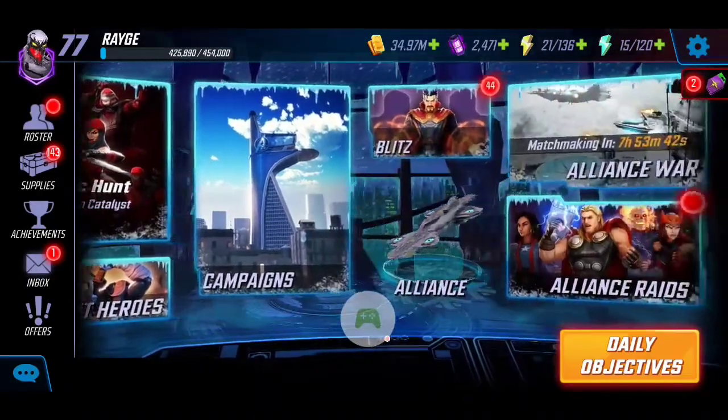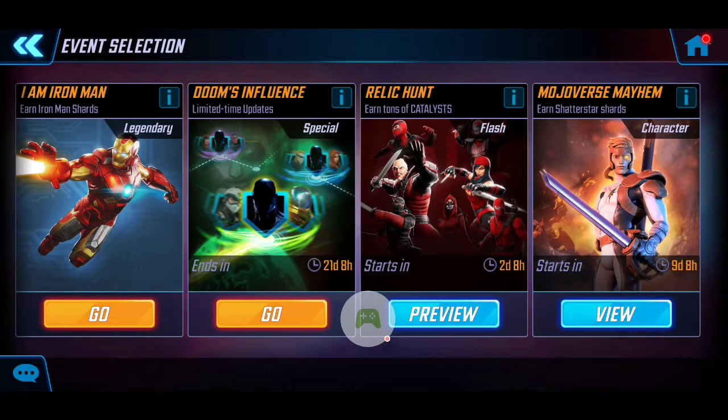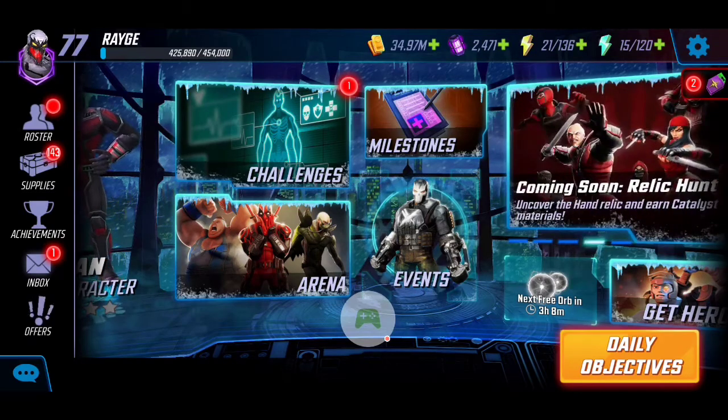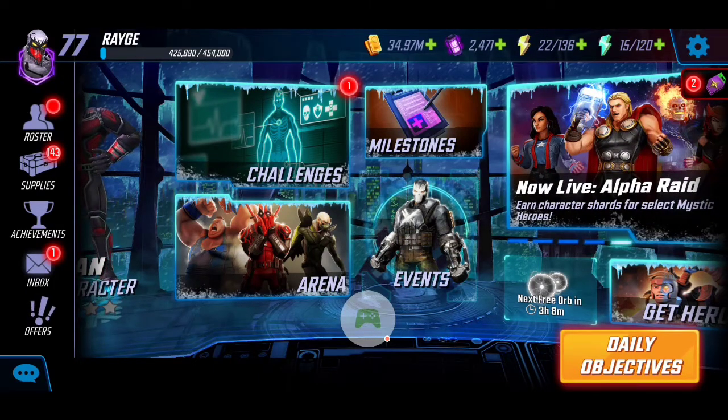I'll give you an example here. The character event that's upcoming now is going to be the Mojoverse Mayhem here for Shatterstar. So he's going to be coming to the game, and there's going to be another form of energy here that's a blue. I believe it's like a dark blue type of energy, and that's what I mean. You're going to be utilizing that one as well. Maybe it's more like purple, actually, purple energy. But yeah, you're going to be utilizing that one when it refreshes.